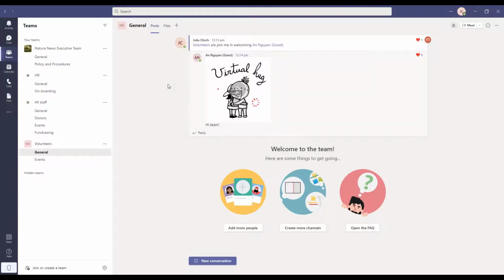So I just wanted to point out there are other ways. If you are setting up a team, there's an option of inviting someone, or you can leave it up to them to decide if they want to join your team. What you can do is go back to the team you want to share, right click on the dots and get the link for the team.